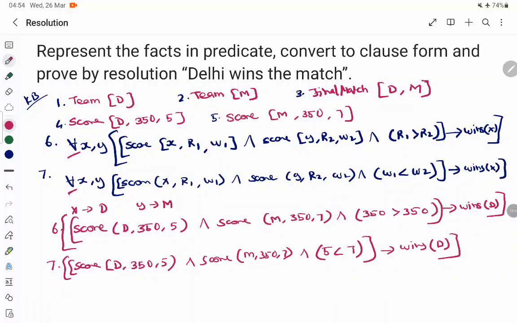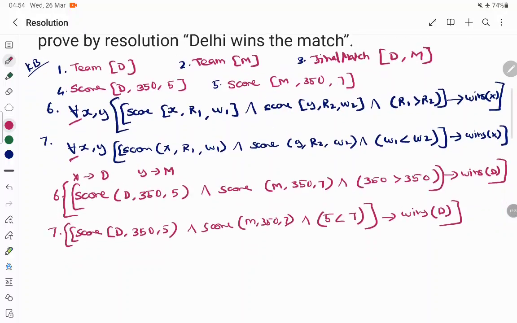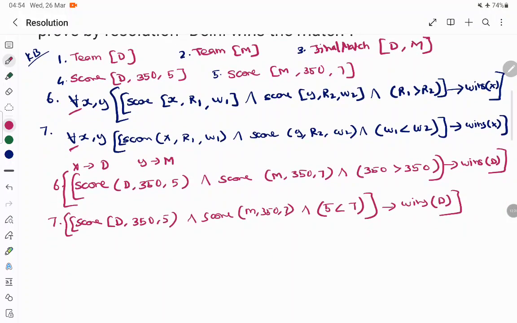Got it? Now we have broken this universal quantifier, made a substitution, and made a unique statement just for this. So now unification is done. We need to convert that into a CNF structure. What is a CNF structure here? When I write a CNF structure, everything is AND connected and the implies need to be removed. And how are you going to remove the implies? When I have the statement P implies Q, I have to write it as negation P or Q. Right? So this is the statement that we are going to write here.